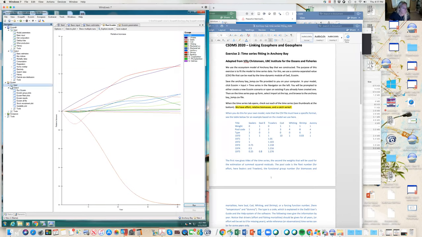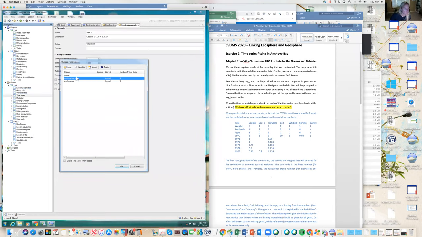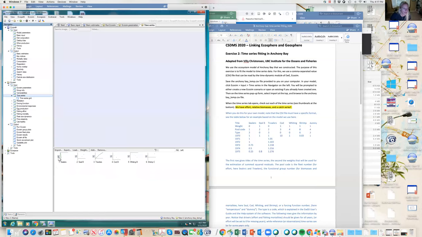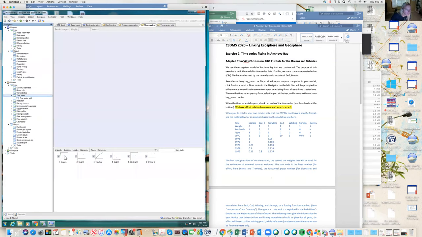So what you do before this highlighted area is just reading in that CSV file. You go to time series, you grab those anchovy bay temp time series. So in your case, you're importing it. They're in there. If you look at the time series grid, you see a couple of ones here and then 0.75, 0.5, 0.25. So yeah, this looks about right with the CSV file that we loaded.